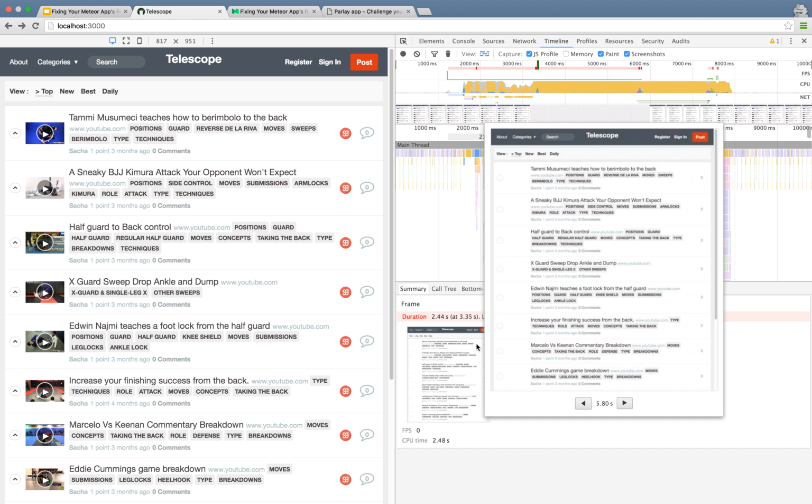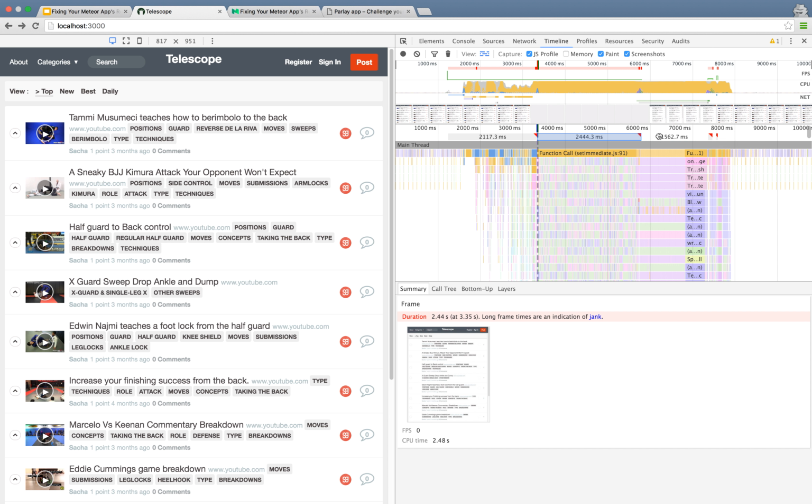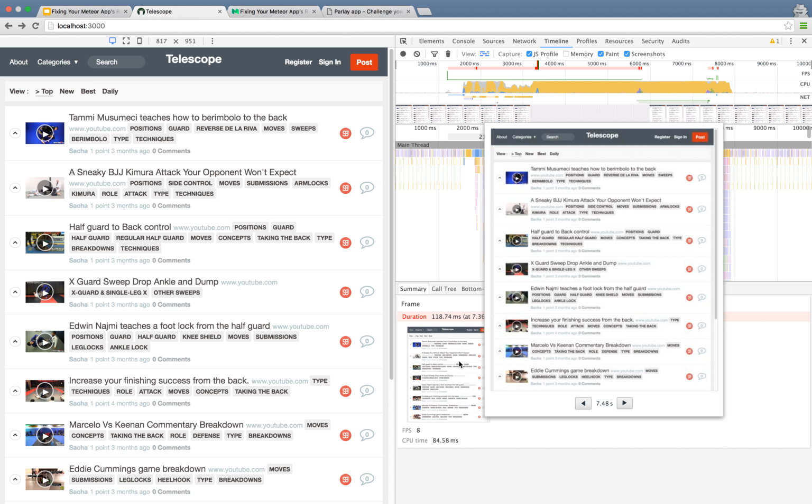And you can see it's incomplete. And then the next frame took 1.5 seconds to finish putting on the screen, and you can see how it looks like. And then you can use the left and right arrows to go back and forth between different frames. And you can see in this frame we have everything.